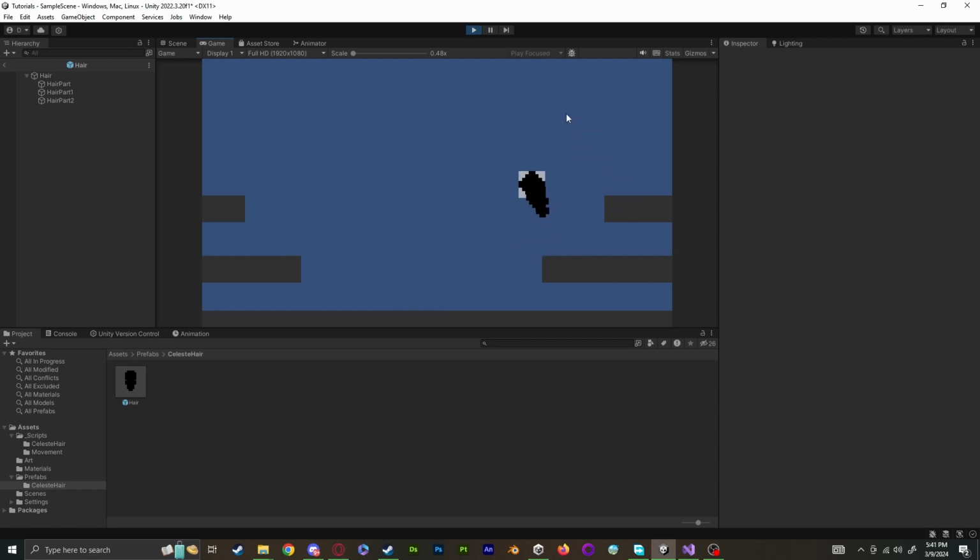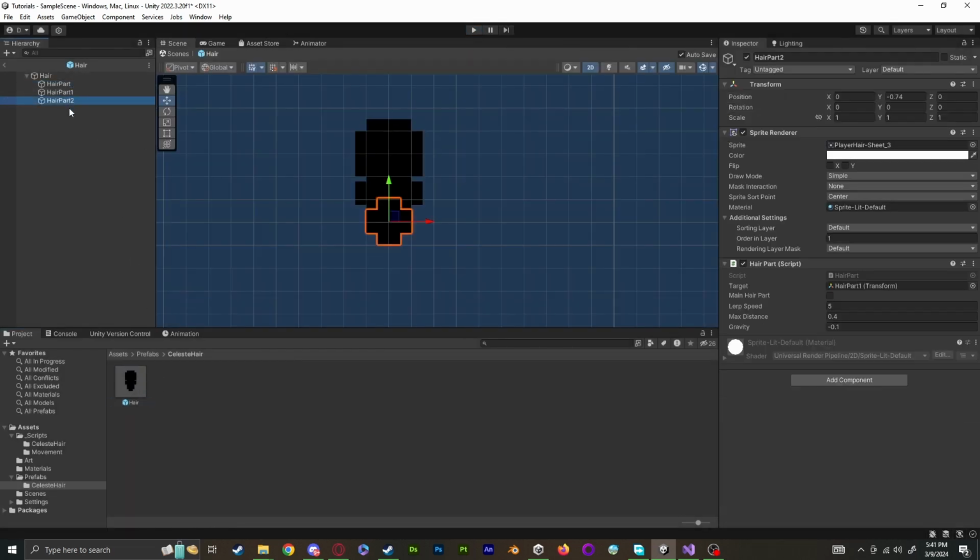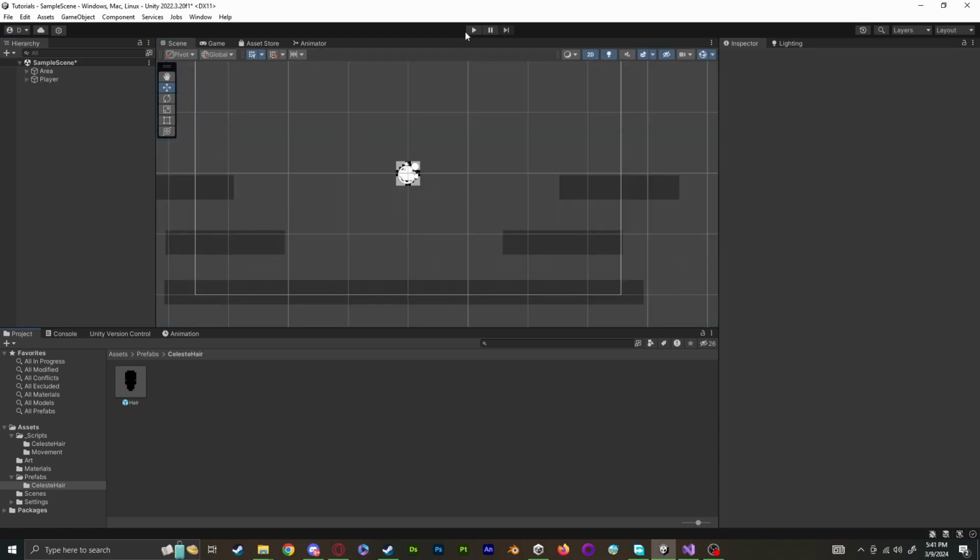There we go. That's looking a bit better. And the hair values I decided on is the last one, being 0.4, 0.3, 0.4 again. And in my opinion, it looks pretty good.